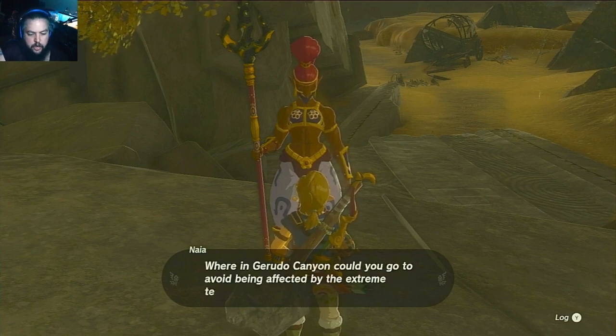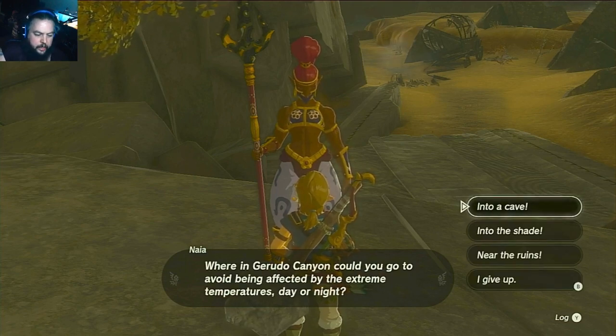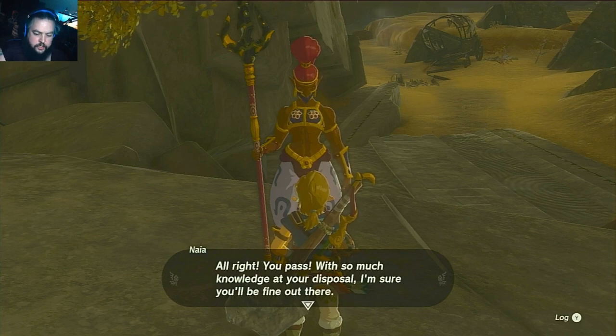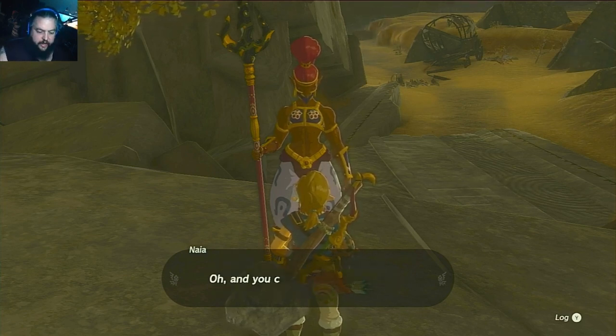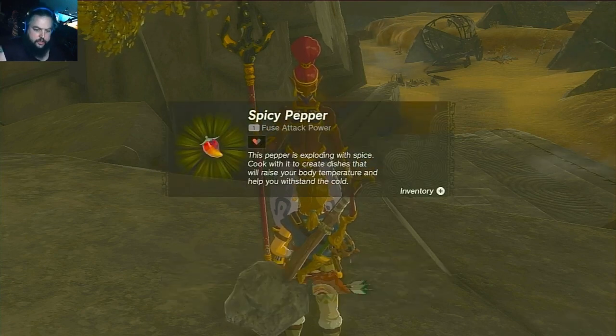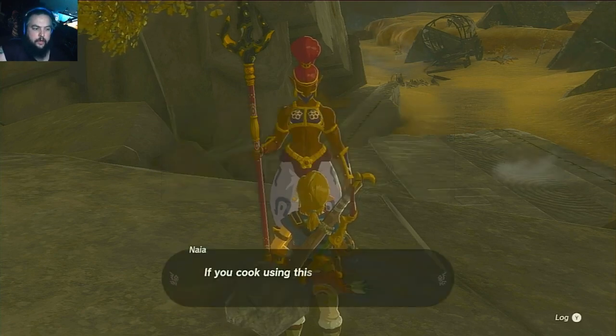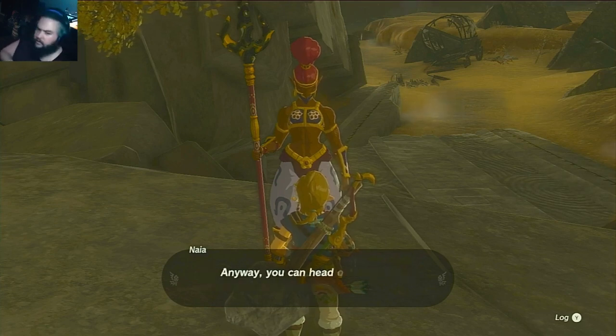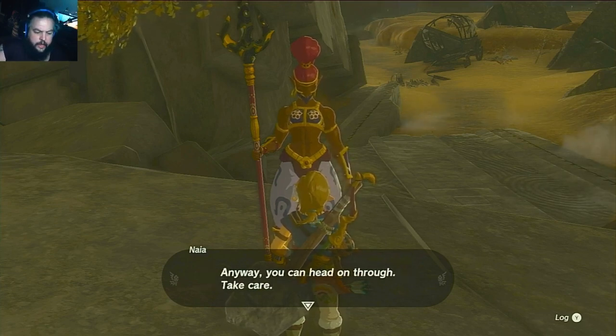Last question. Where in Gerudo Canyon could you go to avoid being affected by the extreme temperatures day or night? It's okay. All right, you pass. With so much knowledge at your disposal, I'm sure you'll be fine out there. Oh, and you can take this with you too. Yay, a pepper! If you cook using this, you can stay warm for a while, even at night. Anyway, you can head on through. Take care.